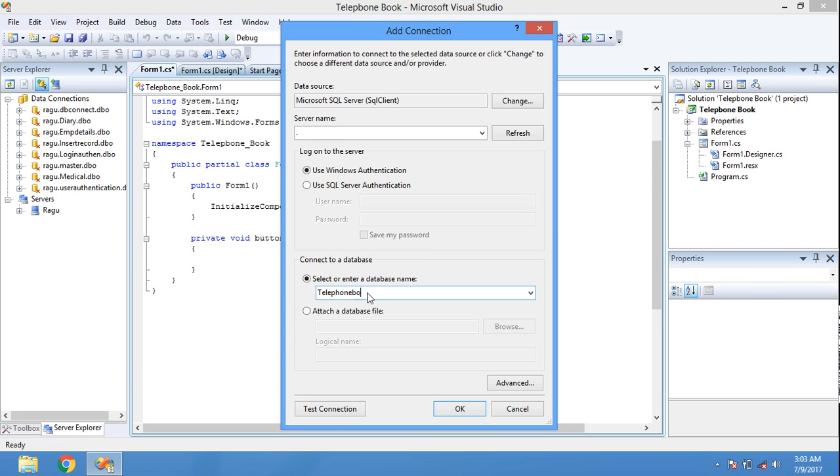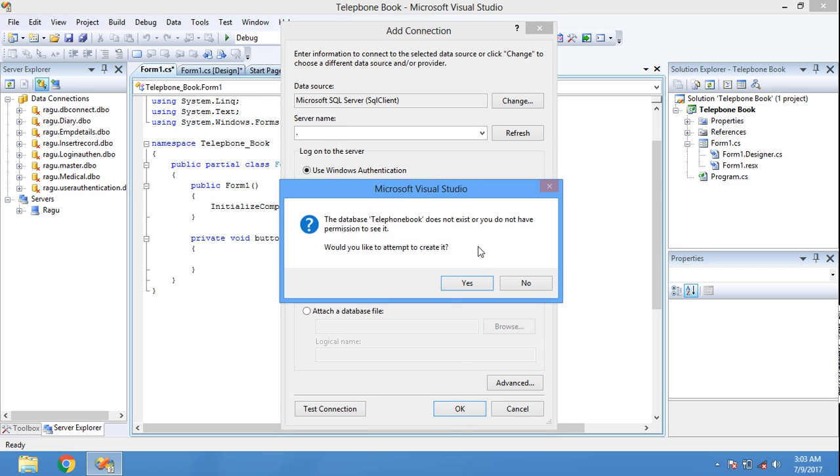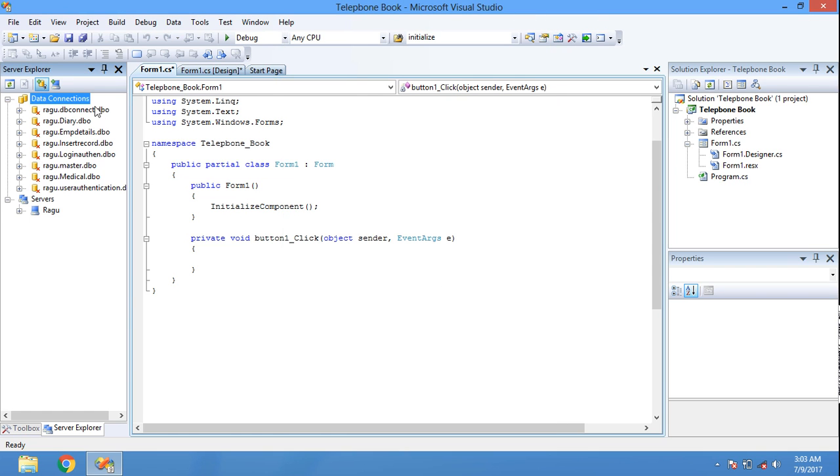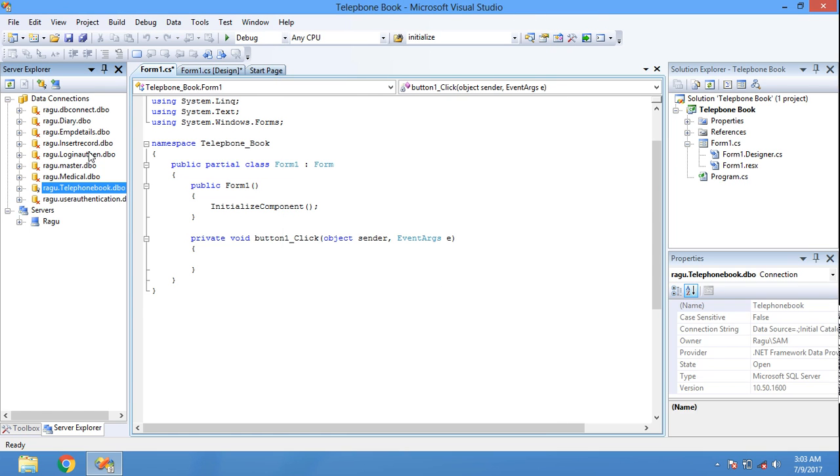Telephone book. Telephone book database is not already created. Would you like to attempt to create it? Means you have to click yes. So telephone book database created.